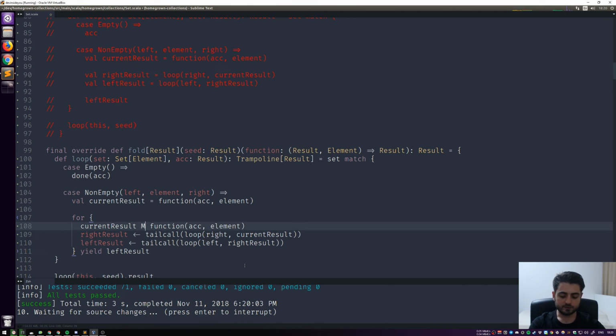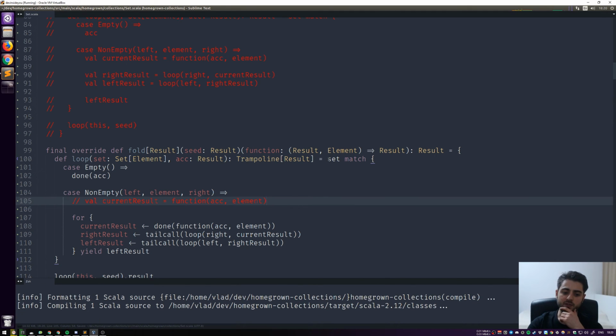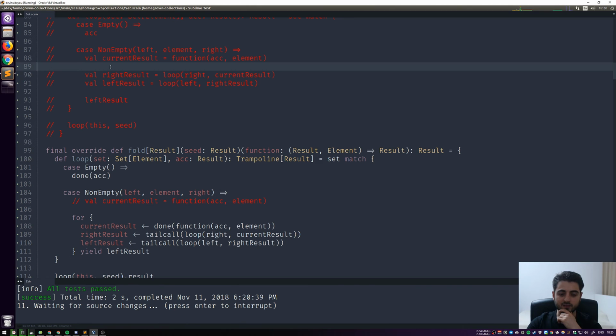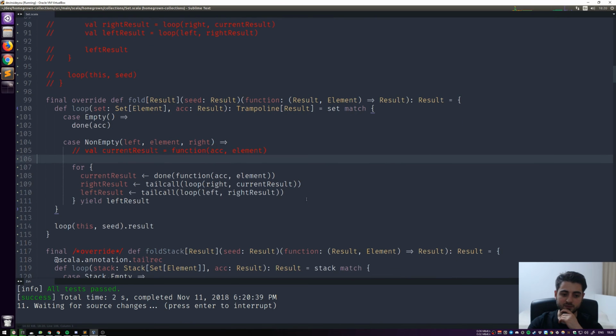Have an arrow over here like this, and instead of just calling a function like this, we're going to wrap it into trampoline of done. All right, this is one of the monad laws, that you can do something like this, right? So now essentially you took an algorithm which was without trampolines, you converted it into an algorithm that works with trampolines, but because of this amazing syntactic sugar for monadic comprehensions, you end up with this very, very beautiful code.